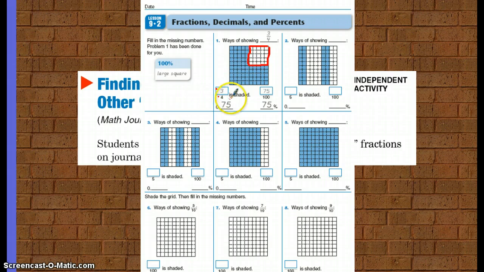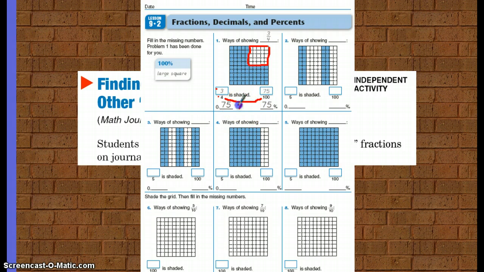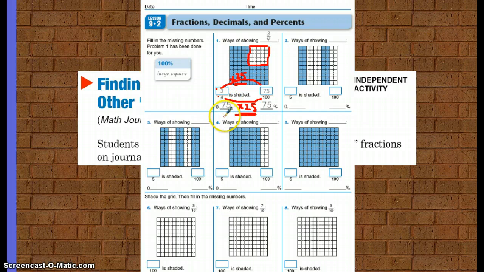All right, so make sure. Here's another little way you can figure out your answers if there's a numerator missing. How did the denominator all of a sudden become 100? Well, we know that in order for 4 to become 100, we'd have to multiply that 4 by the number 25. So what does 3 times 25 equal? And remember, I'd write it, and I'd draw my lines, because that way you make sure you're writing the right number. There's a times 25 up here, and there was a times 25 here. So what was 3 times 25? 75. So that's how we got our 75 hundredths written here as 75 hundredths, then written as the 75 percent.